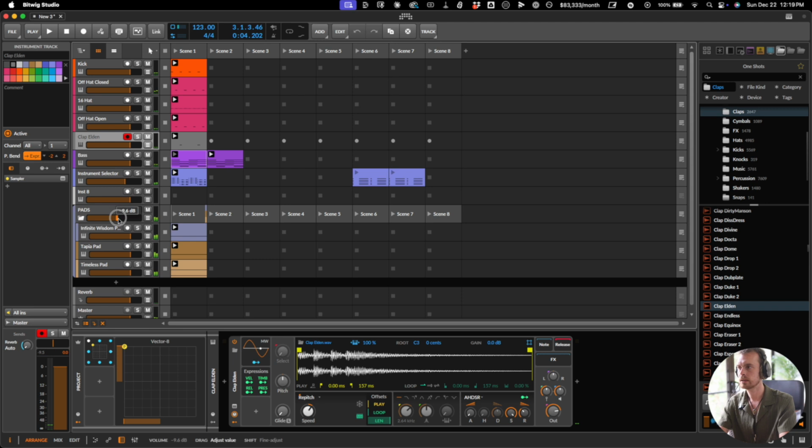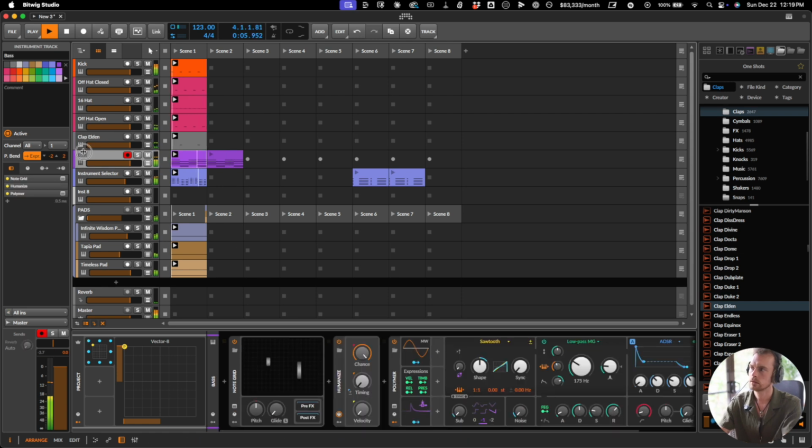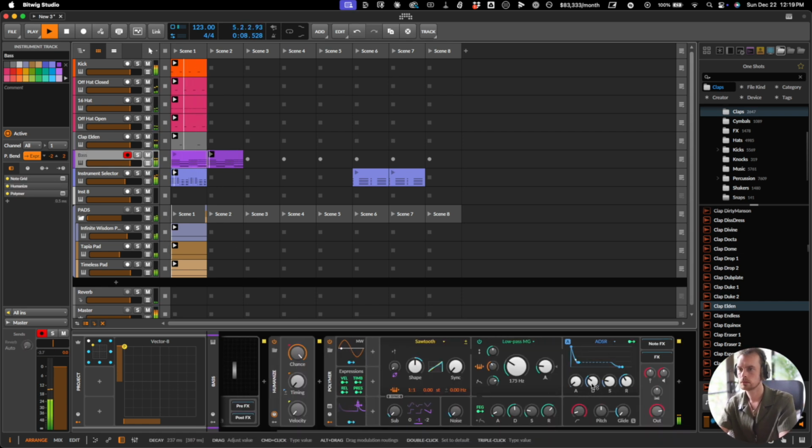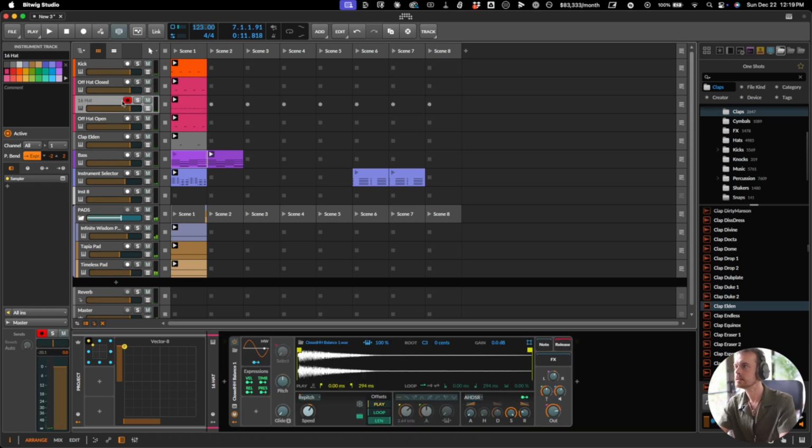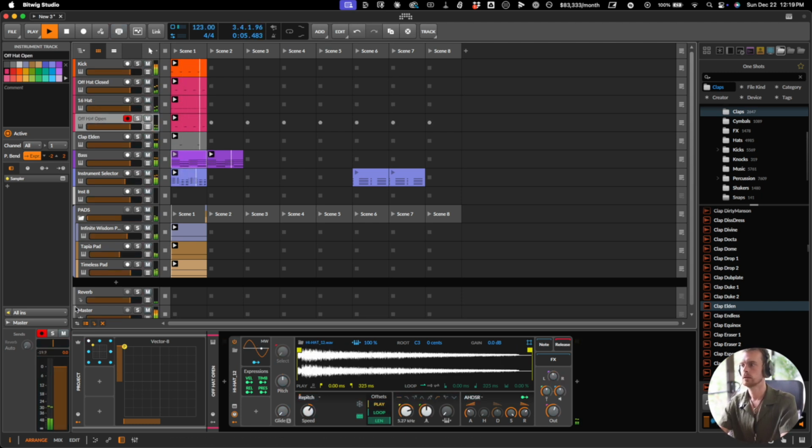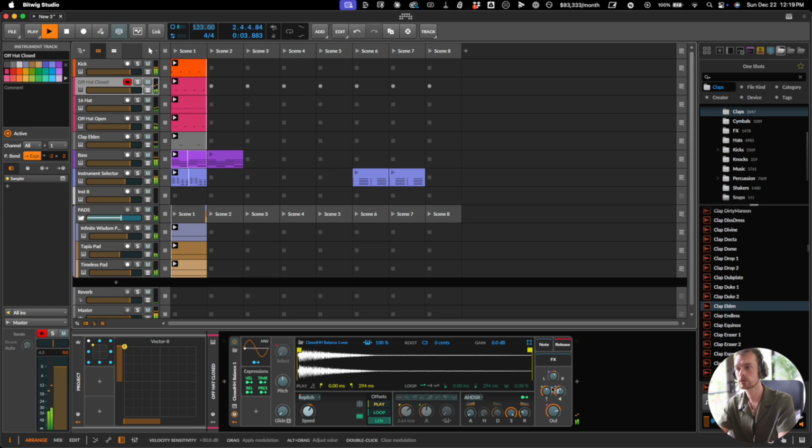Maybe we also want to actually bring in these pads. Maybe let's have them nice and low. Maybe we'll have it so that they come in. We also want to now make the 16th note hi-hat turn up in volume. So it's like, maybe we'll also use this to increase the volume of the open hat a bit as well. And then also the open close.